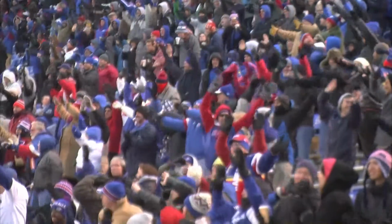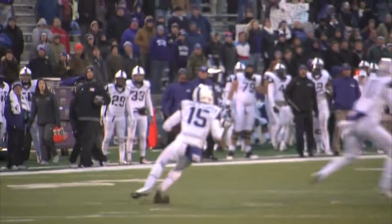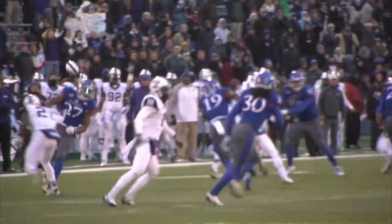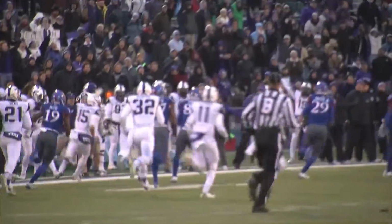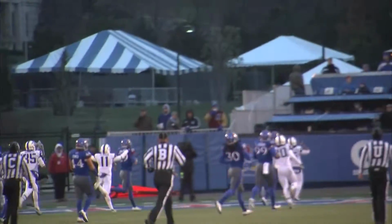Kansas is up 27-17 in the second half, but things would quickly go south here as Trevor Pardula booms this punt downfield, but he just outkicked his coverage. None of the KU defenders can get down there to make the tackle. This punt is taken all the way back for a touchdown. TCU takes the lead 31-27.